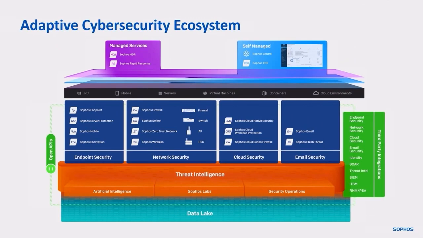That threat intelligence is how we keep our products so powerful, and those products range from endpoint security solutions to network security, to cloud workloads, over to email. And then that black bar, second from the top, shows some examples of the different types of instances we can protect, whether they are PCs or laptops, mobile devices, servers, virtual machines, cloud containers, and cloud environments. And then at the top is what you actually see. The top layer is the visible layer. It's the surface of the lake, the surface of the ecosystem, and what you would see.